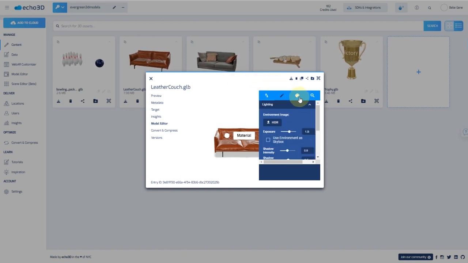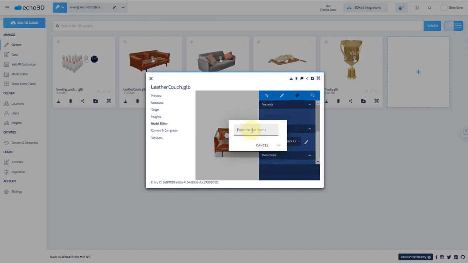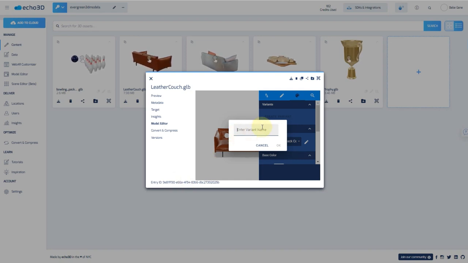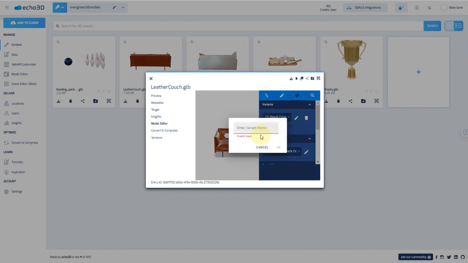And next we're going to go over here to the materials where we can create a variant. What this does is it basically creates a different version of the same model based on the changes that you have here. And like I mentioned earlier, it won't change the entry ID or the API key. That means that you can have different versions of the same model and you can update them directly through your browser and all of the changes apply directly. So it's basically like having several models in one. We're going to create a couple of variants and I'll show you how these work.